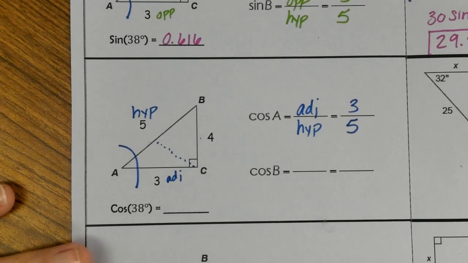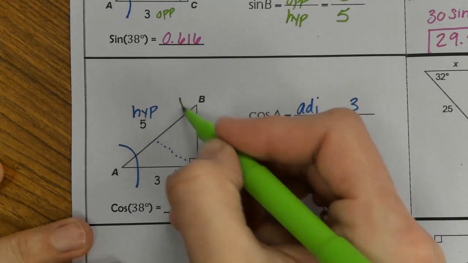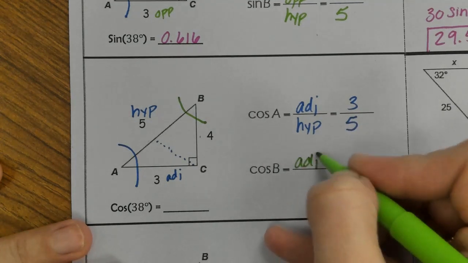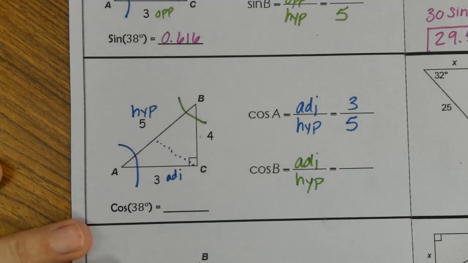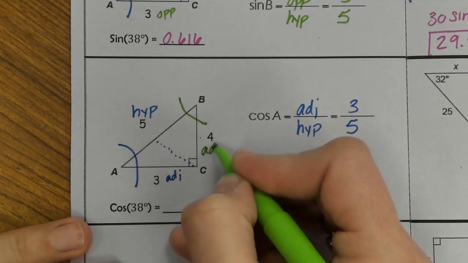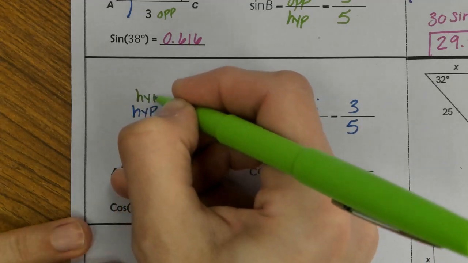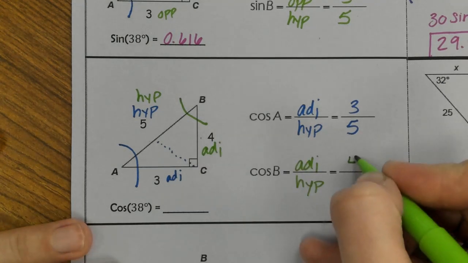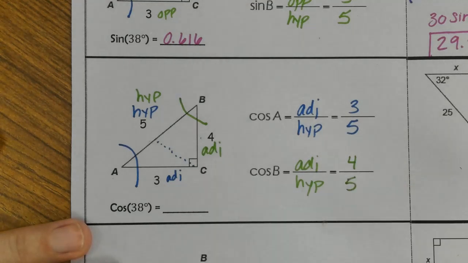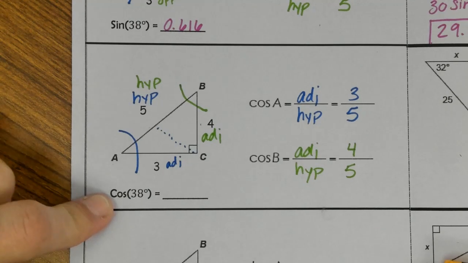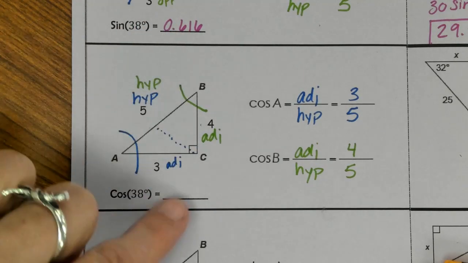All right. Then we move over to angle B. Here's our reference angle. Again, this is just going to be your ADJ over your HYP. And so now we look at this. 4 now becomes my adjacent. And as discussed, hypotenuse will always be hypotenuse no matter which of the two angles we're coming from. So now we have adjacent 4 over your hypotenuse of 5. Okay, and then down here we have cosine of 38. And I kept the degrees the same so you guys could see they do come out differently.